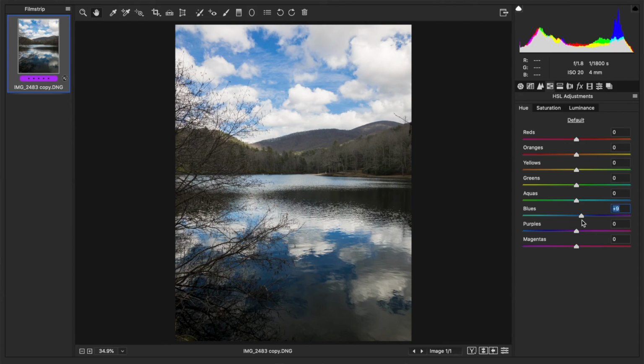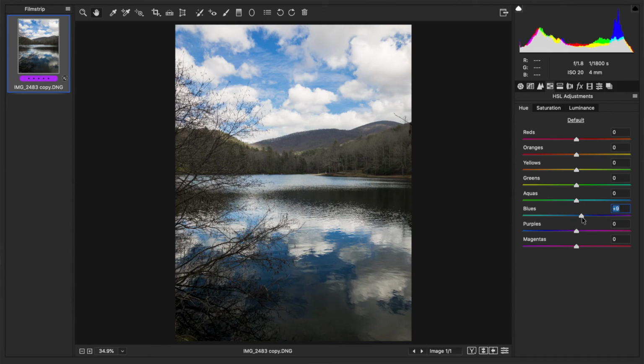It just requires a little bit of hue. If you start sliding those hue sliders around, it can really mess things up, but just subtle adjustments do make a big difference. So I'm not even sure if I want to go that much. Let's see. Just a little bit there.